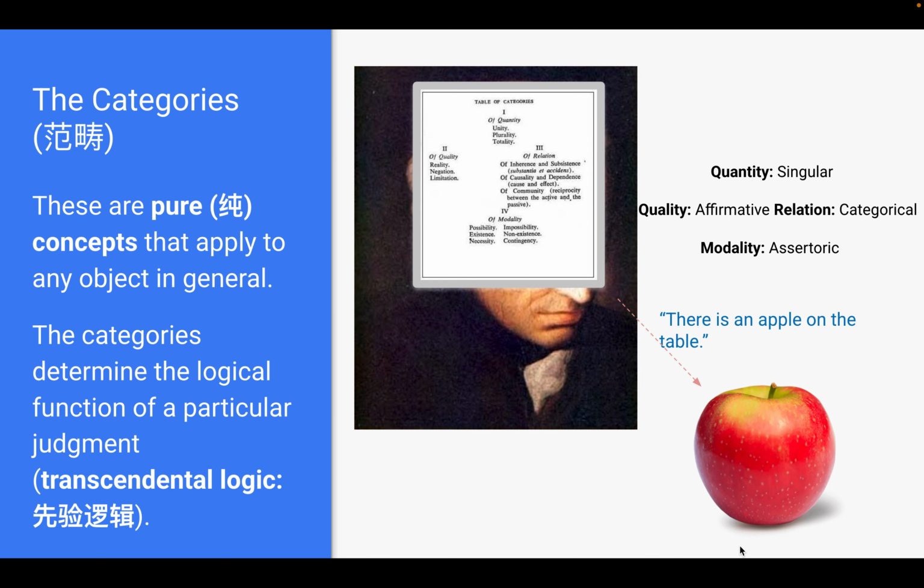Okay, let's just assume there's a table here, but that would fit into, or just like on the table is some attribute of the apple in this judgment. On the table is an attribute of the apple. Yeah, let's think of it that way. Or let's say it's on the ground, or something simple. You just have some sense of where it is and what it's doing. And you can express that in ways that are understood universally, at least to people who speak the language. But Kant would believe that what's expressed in language is logically universal.